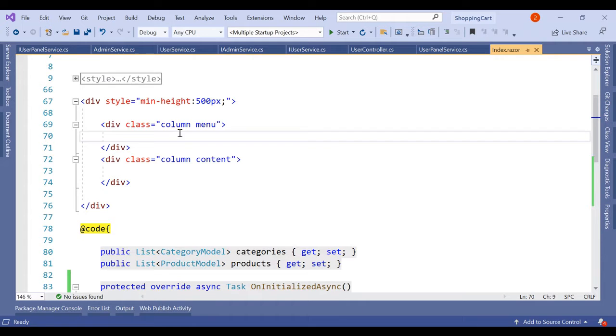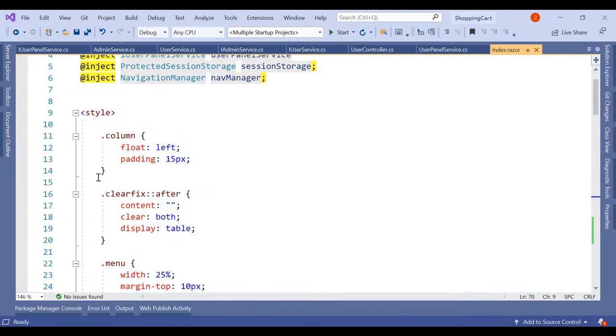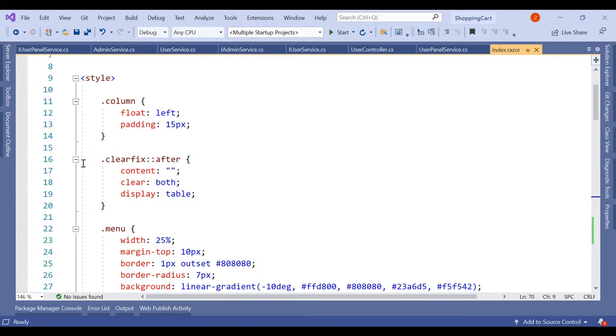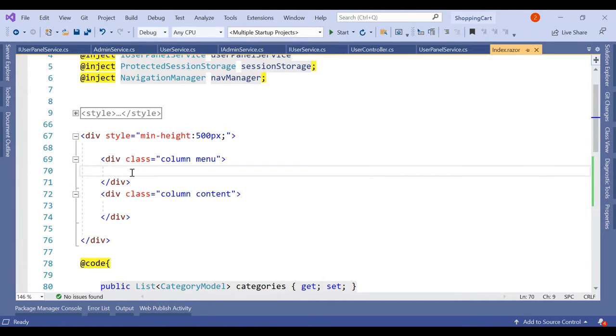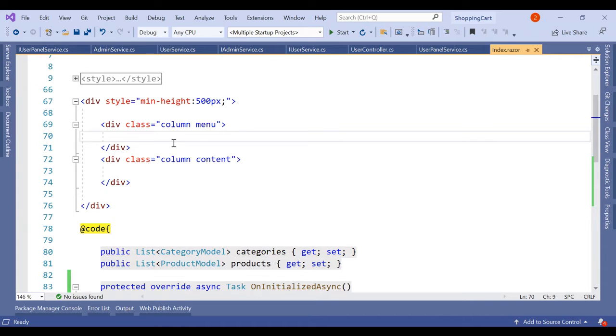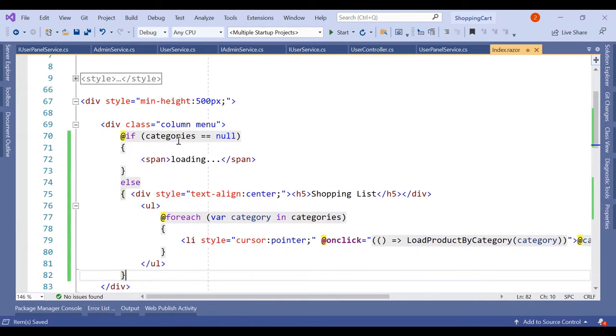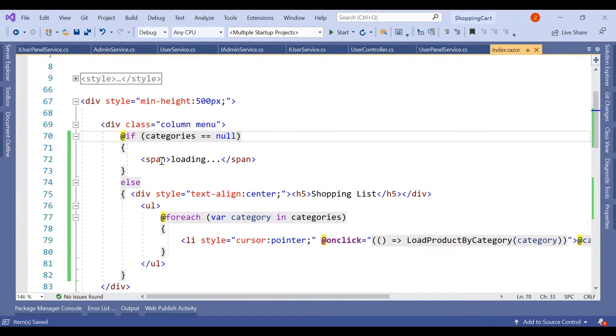So inside this menu, I need the structure to show the categories. Whatever CSS was required, we have already added it here, and I simply have to create the structure too. The structure will be simple. It will be a for loop, which will just loop through all the categories and display them. If the categories is null, then I have to show this span as loading.